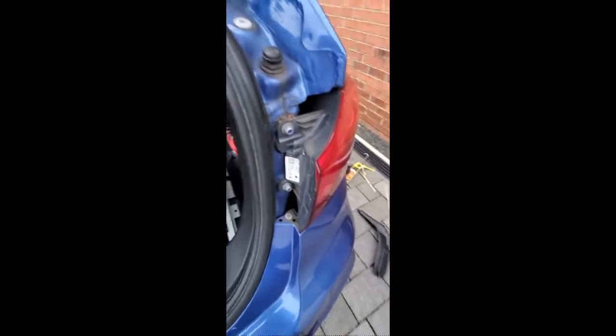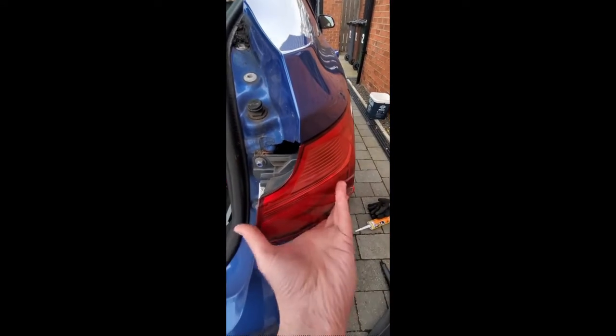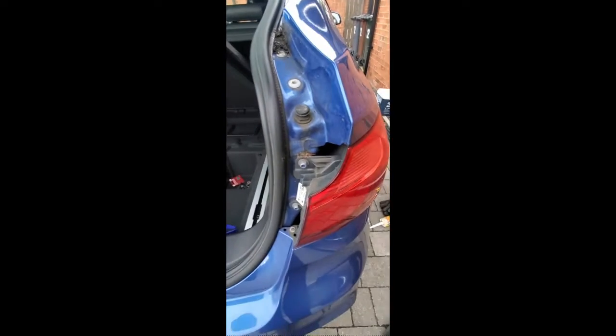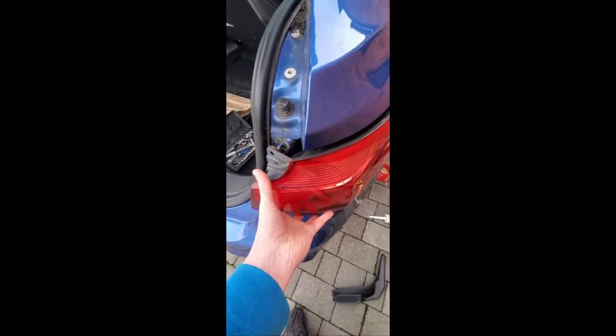So I need a 10mm spanner to take those two off, and then the light pod just pulls towards you, and there's like a little nubbin inside there, like a male piece which goes into the female piece. So that's the light loose. You've got to really pull it towards you to get it off, and there's that little male piece there that sticks into that hole.